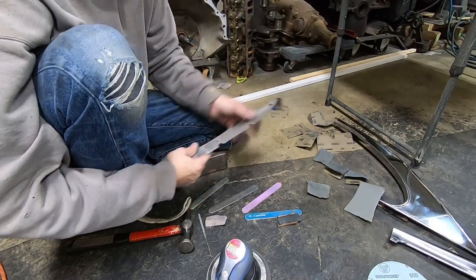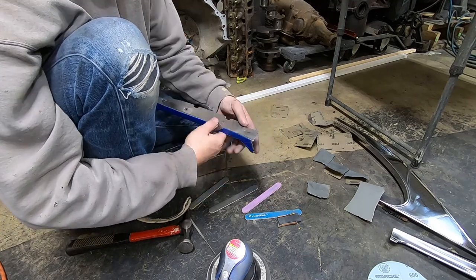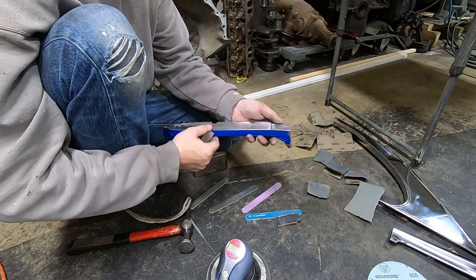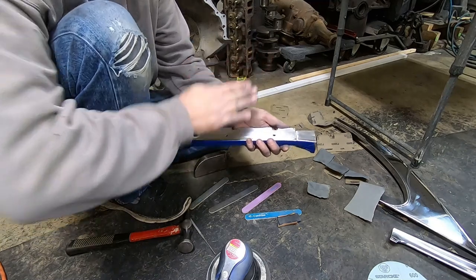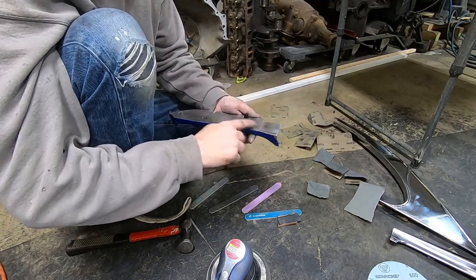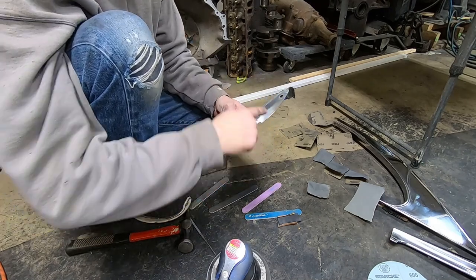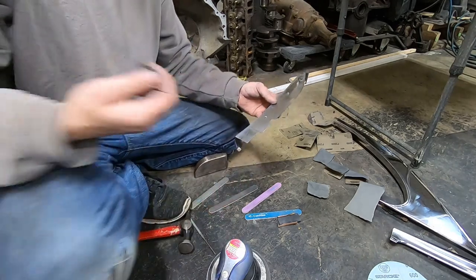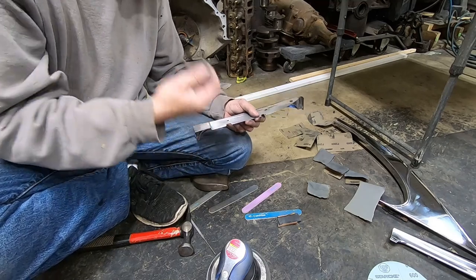All right, so I've used a little bit of just some 220 grit paper here. And I'm sitting here working this. Now, I did put blue tape on the spot that I've already polished and made look nice for the video. But anyway, it's crowned this way and it's crowned that way, so it's kind of a mess. When I hammered it out, it kind of made a big high spot here, which doesn't really matter because the thing is so rough anyway with all the indents and the lines and the wrinkles and all that. It doesn't matter to me, especially because of the location where it is on the car. I don't care.